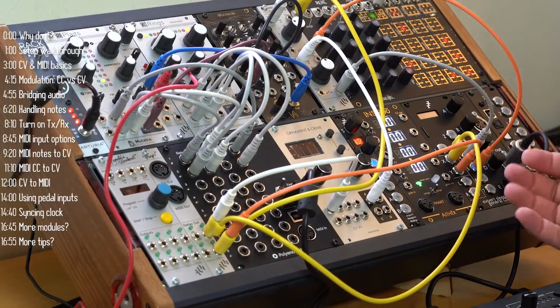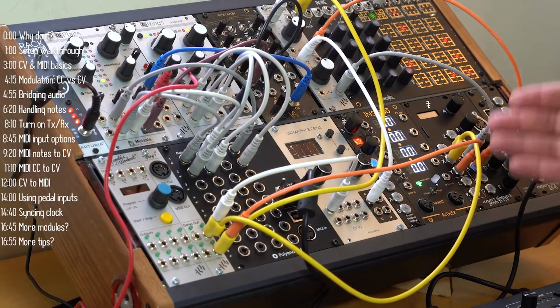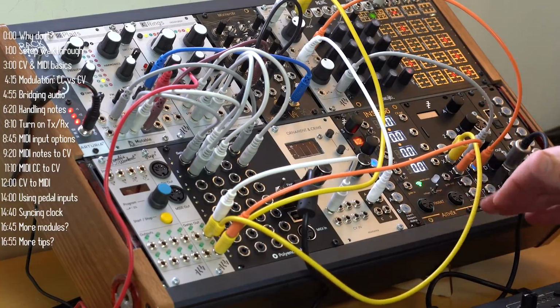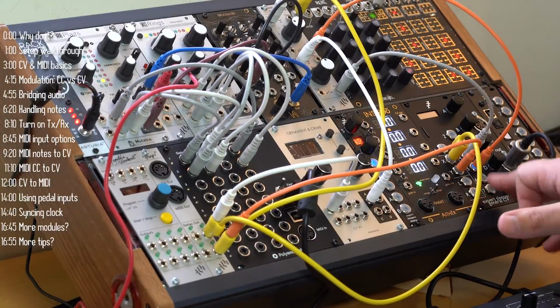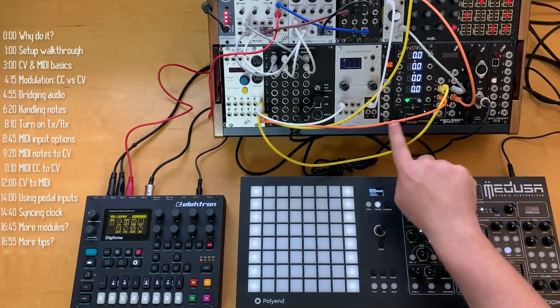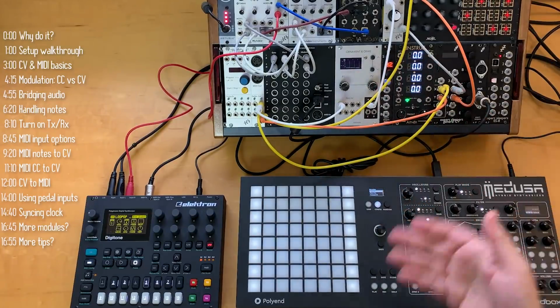Each of these modules isn't just a one-trick CV to MIDI pony. There are other things they can do that are beyond the scope of this video. In general, Disting is a multi-purpose module with about 80 other functions. Aither will also let you send and receive modulation information wirelessly, and General CV also has a built-in polyphonic digital synth and drum machine. So CV to MIDI is one way of getting Eurorack data into your regular synth.